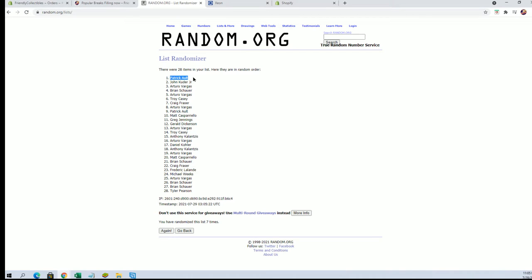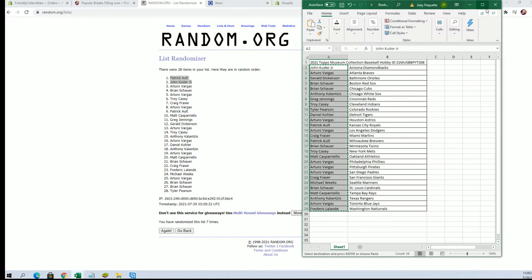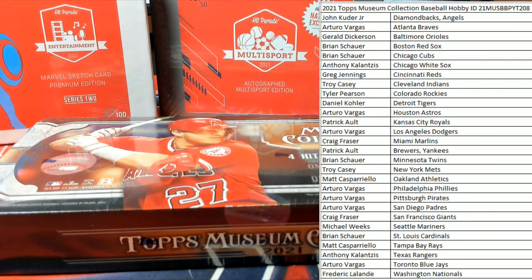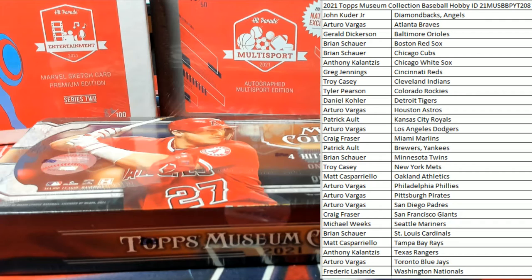All right, Patrick A, you will get the Yankees. John K will get the Angels. All right, so Patrick got the Yanks. Very good. And then Angels is John K. All right, good luck, guys. Here we go. Thanks, everybody, for joining.